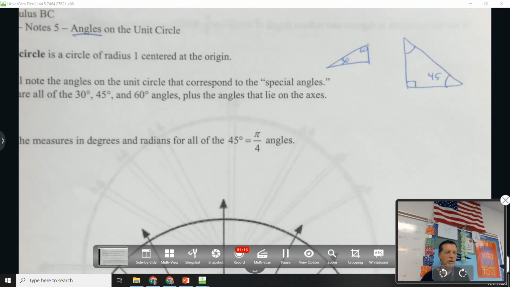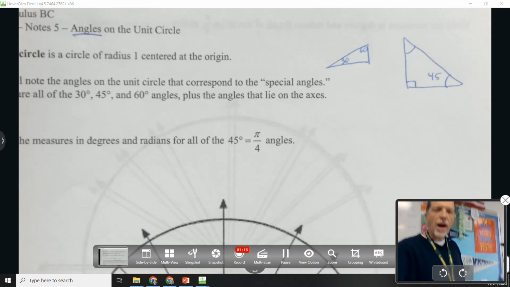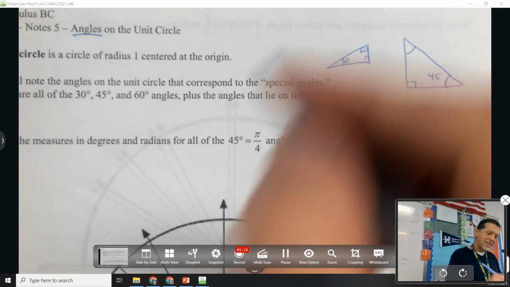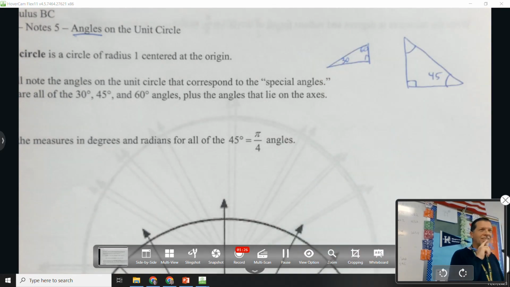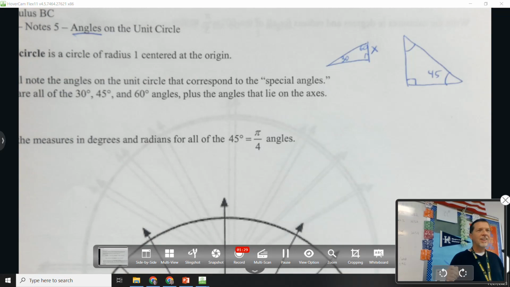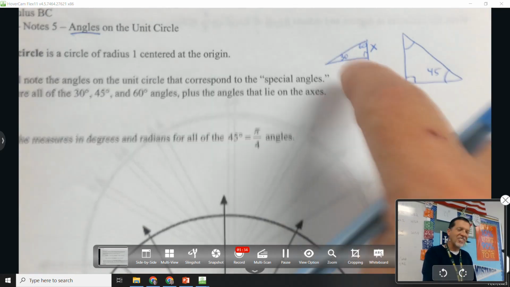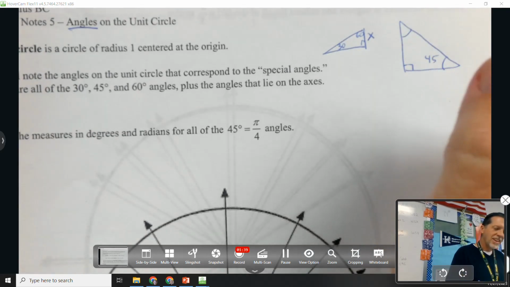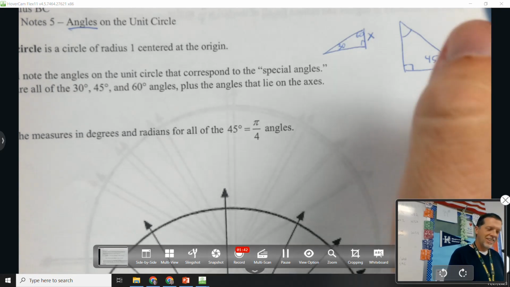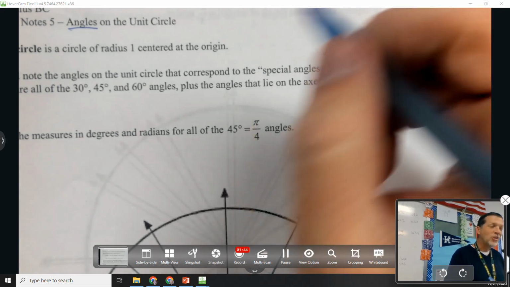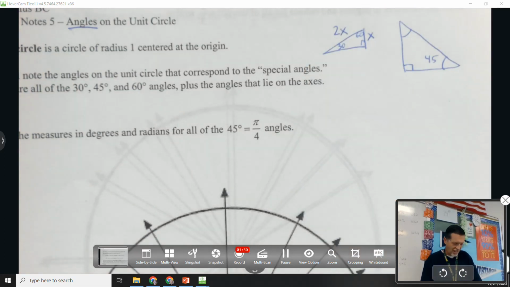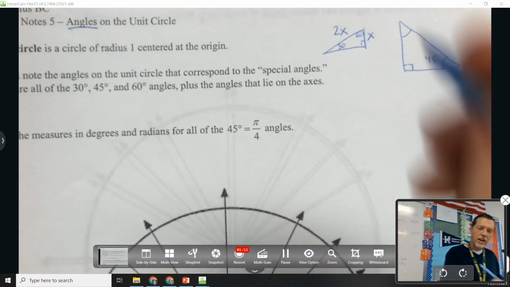And in fact, while we're here, because we'll have time to do it, let's put the patterns on there. Do you remember the patterns for 30, 60, 90? X. Where does X go? You're right, the short side. There's a root 2 in there somewhere, but that's not on this triangle. X squared is side 1. Not X squared, it's X cubed. Not X cubed, definitely not. 2X on the hypotenuse. And then across from 60, X root 3.